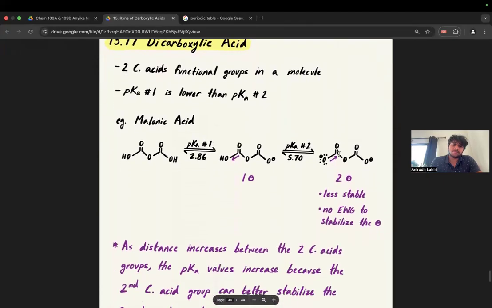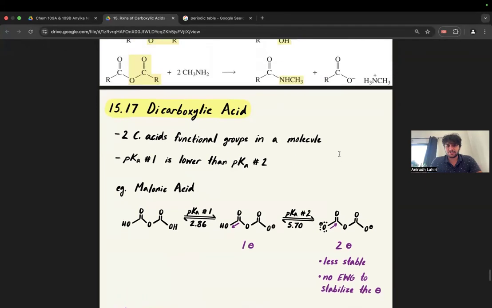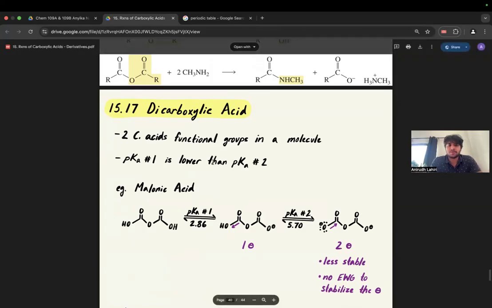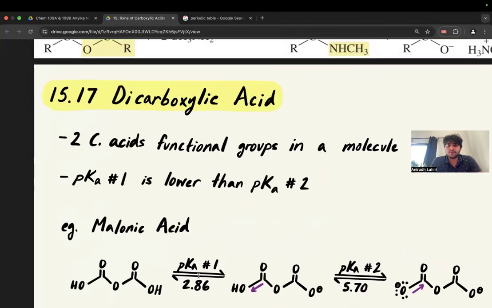Dicarboxylic acids. The reaction mechanism for this is also basically a tetrahedral mechanism. But generally speaking, it's sufficient to understand how to predict the products. I don't think you're going to have to draw out a lot of mechanisms for these. All a dicarboxylic acid is, di, is two carboxylic acids on the same molecule. So pause the video and guess why the pKa of this is so much lower than this, and how do we get these pKa's to be closer to each other? What happens to get those pKa's closer to each other?